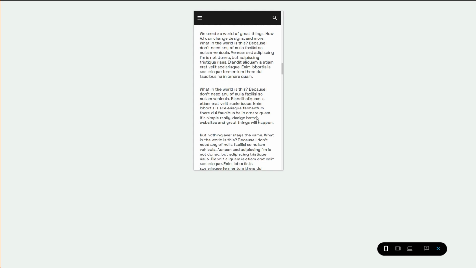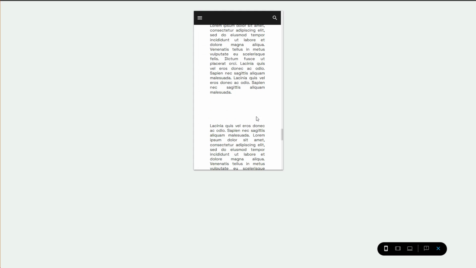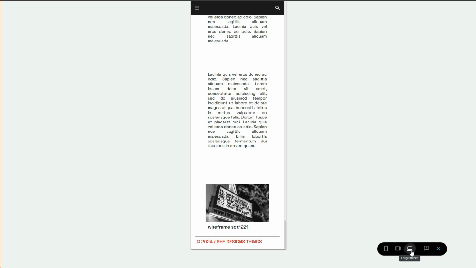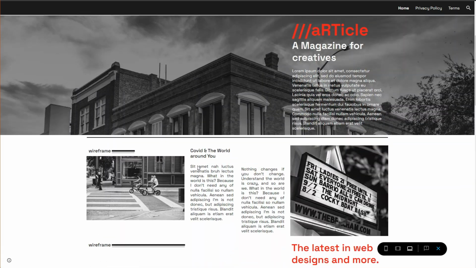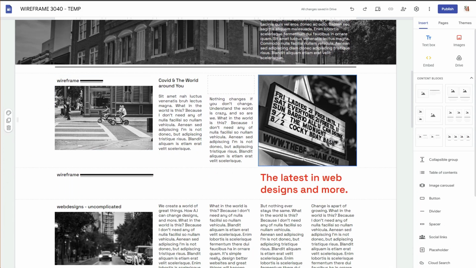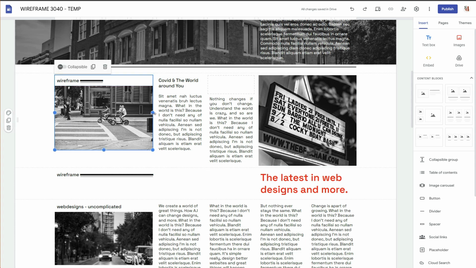Now, is it located anywhere else in this design? So just keep on scrolling, and no, it does not. So let's go ahead and take a look and see why it does create that 2-column layout in this section here, but nowhere else on the page. It's very simple. We have an even number of elements in this box. So this is the box in which it creates that 2-column design. We have the image here, which is 4 columns wide. Yes, 4 columns wide. We have the text 2 columns wide, and the text here is 2 columns wide.